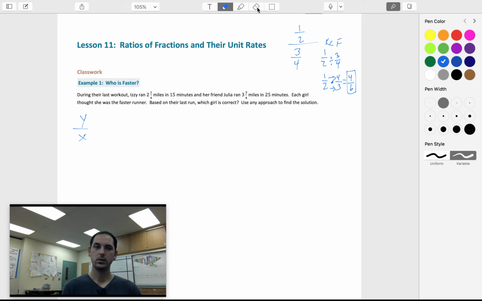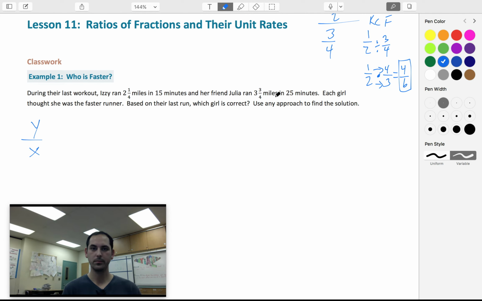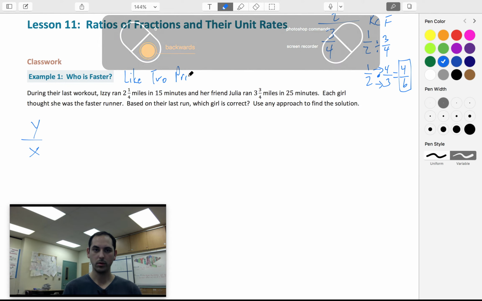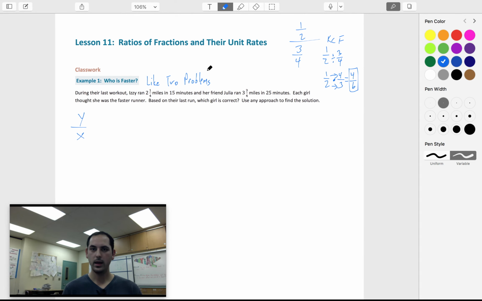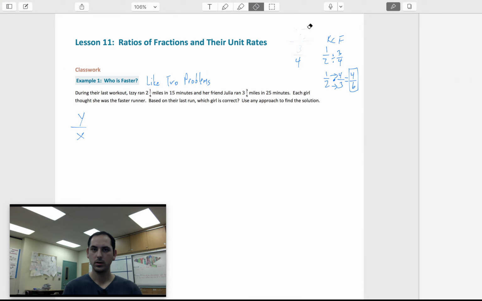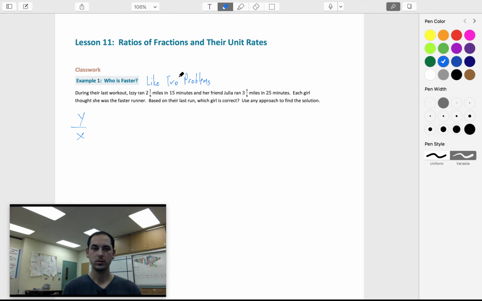Okay. So we're going to be doing the same thing with these numbers as well. Now on this problem, this is like 2 of those problems. Copy that down, like 2 problems. Okay, copy that down, and I'm going to erase this over here, just so you don't get confused about copying that later. We don't want to have these numbers as an example, and then you think it has something to do with example 1. So you should have like 2 problems and y over x so far.